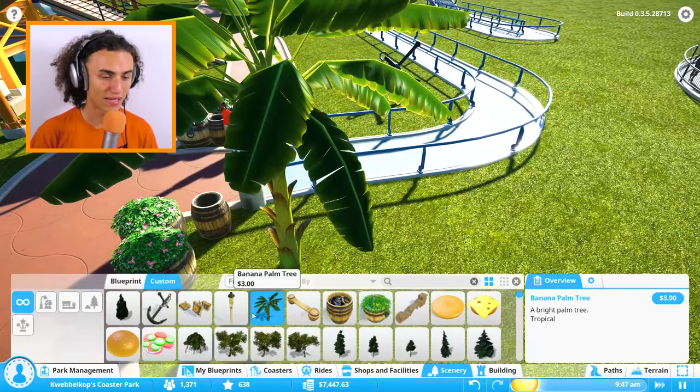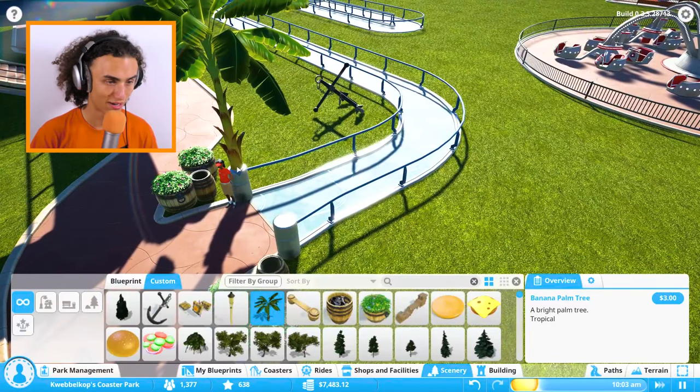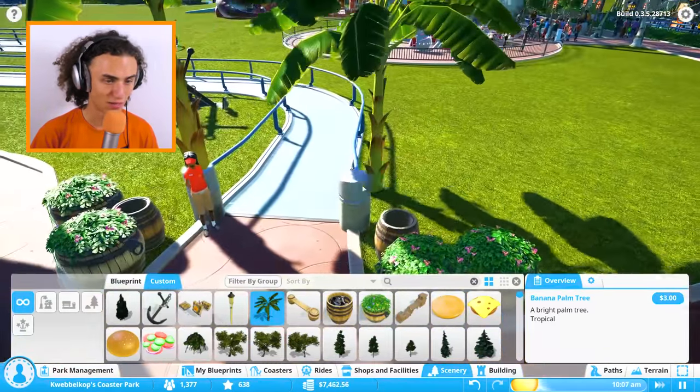Okay, so oh, these are the banana palm trees. Got it. They're palm trees, but they're banana palm trees. Okay, perfect. We could put them over here. That would look pretty funny. Okay, let's put another one over here.